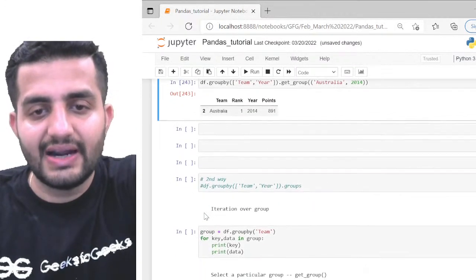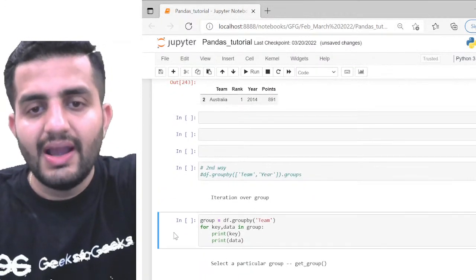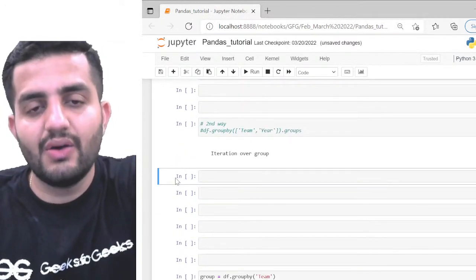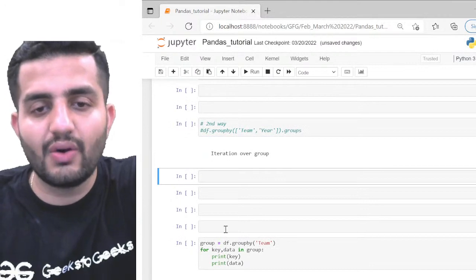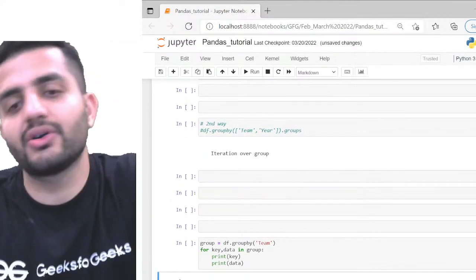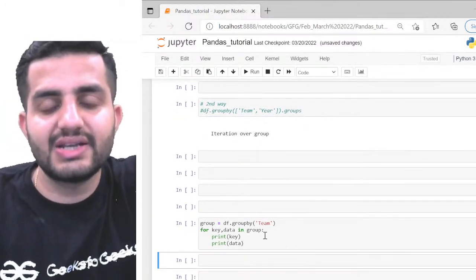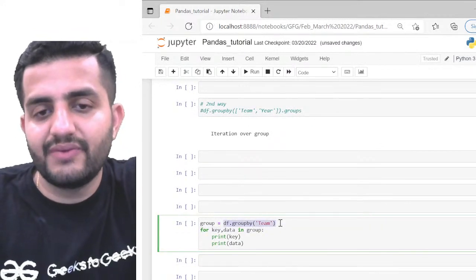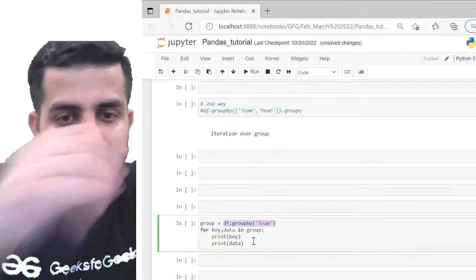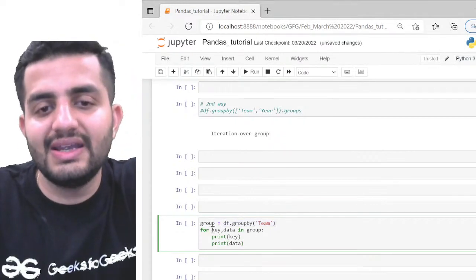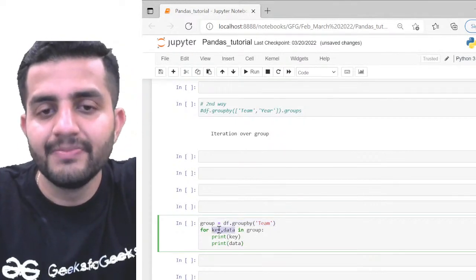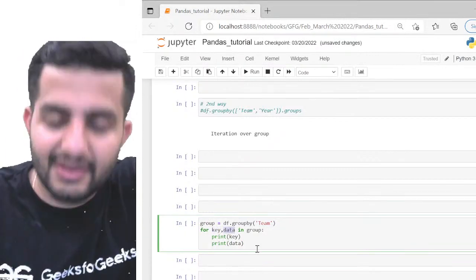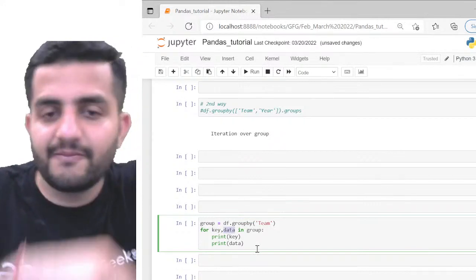The second way, we've already seen that. Now again, a very interesting thing is iteration. Now that we have the groups, we can also do iteration on top of the groups. It creates the group by element, and we have the key and the data. We can iterate over key and data. Key is nothing but my individual group name, and data is the individual data points of such keys.